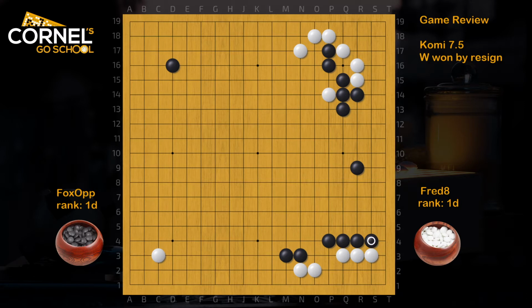At this stage of the game, even though the left side is still large and interesting to fight, for example like this, if you look on the right side it's quite impressive, so white should already think about ways to reduce the moyo. And the way to do it is to come from above, not to go too deep.